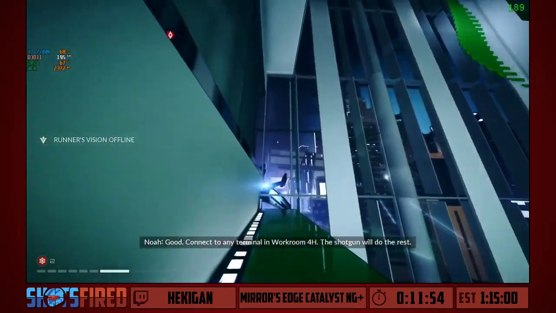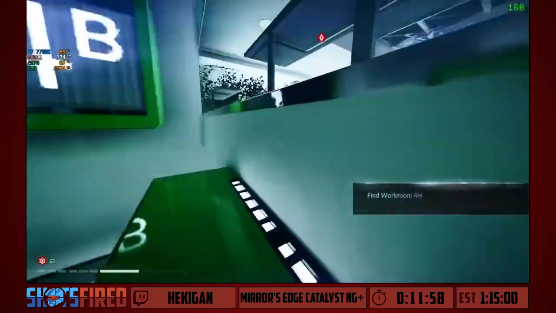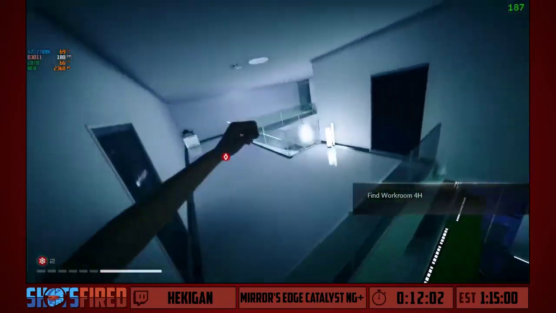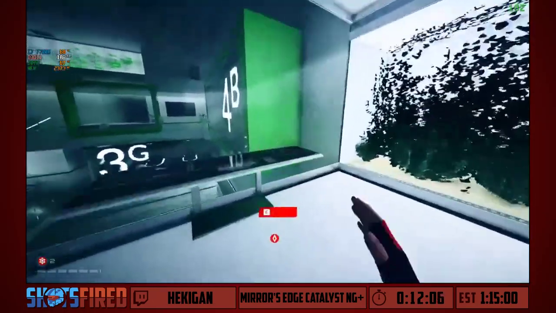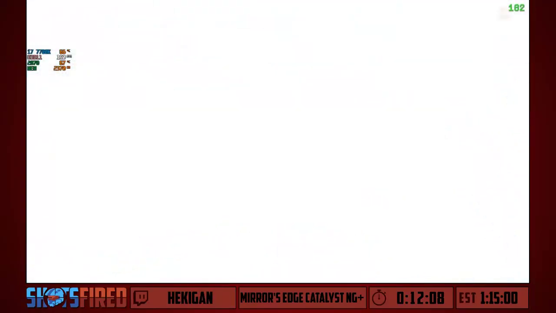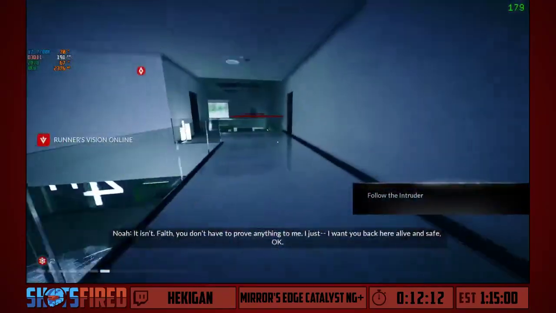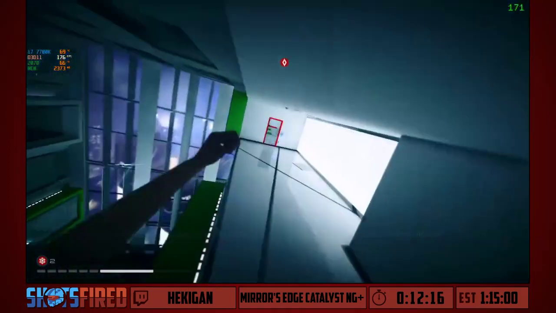Raposa wants it. I'm at the office area. Good. Connect to any terminal in workroom 4H. The shotgun will do the rest. Water makes a different pouring sound depending on its temperature. At the terminal. I don't know if that's a real fact. I would believe it. You don't have to prove anything to me. I want you back here alive and safe, okay?